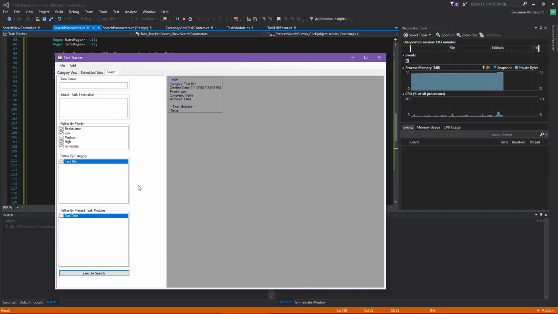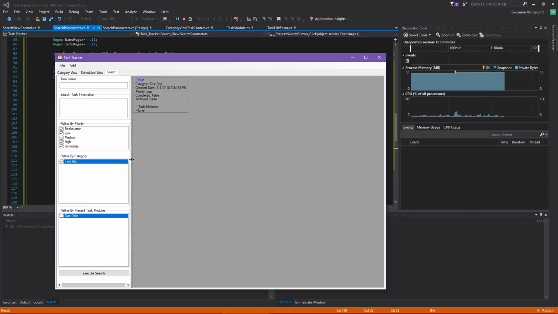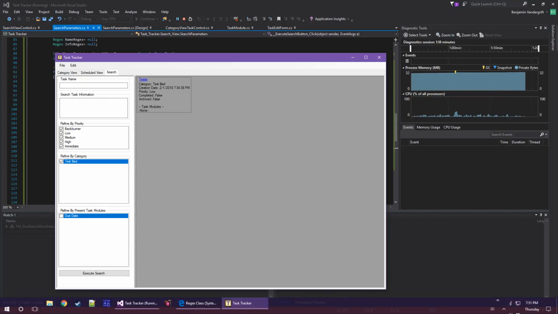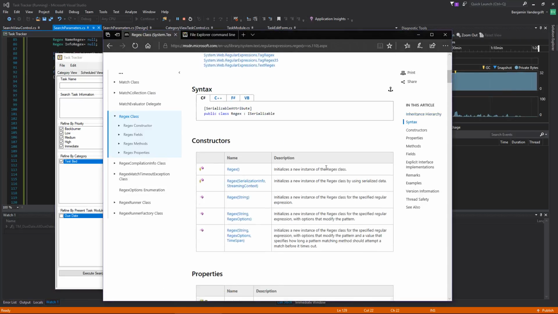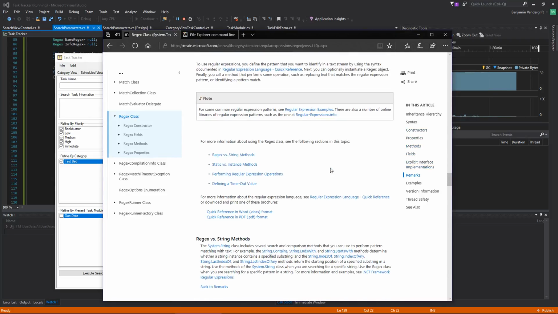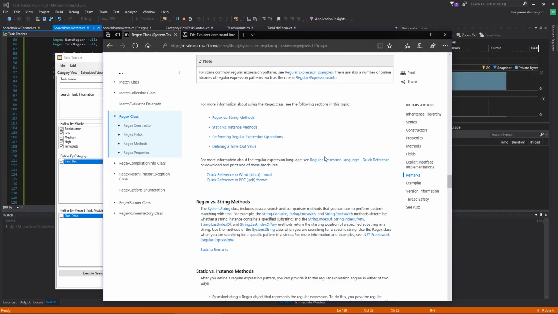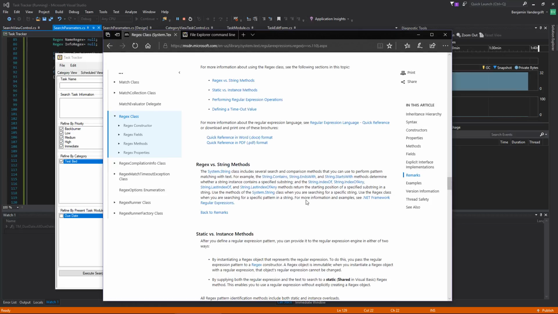If I turn off that category, I execute search, then it doesn't find it. And if I say, oh, I need a due date, I execute search, it doesn't find it. So both of those are working as intended, so that's good. Obviously, I need to make this a little bit taller to get everything in there, but that's okay. If I do that, then I need to get a horizontal. So that works the way that I want it to, which is really fantastic. Okay, so right now the main thing that I'm seeing is A, I don't know how to format a regular expression, which is, you know, my own personal failings as a programmer, I'm afraid.